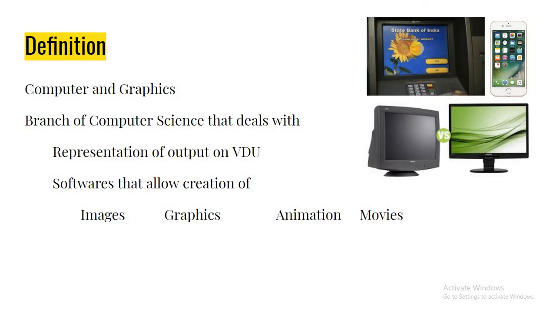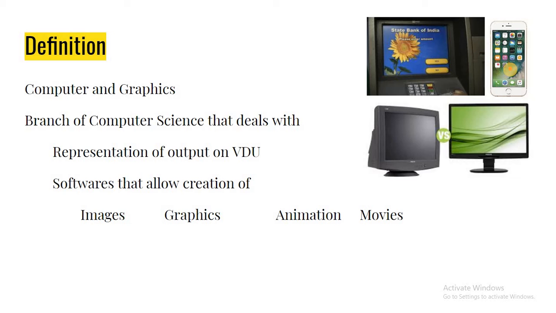Here is another example, the ATM machine. If you are accessing the ATM machine, the display where you see the interface and further commands, that is the video, the visual display unit. So in computer graphics, we understand how these images are displayed. This is a sunflower, obviously a wallpaper or maybe an image, and how it is displayed with all the colors. One thing is we understand this.